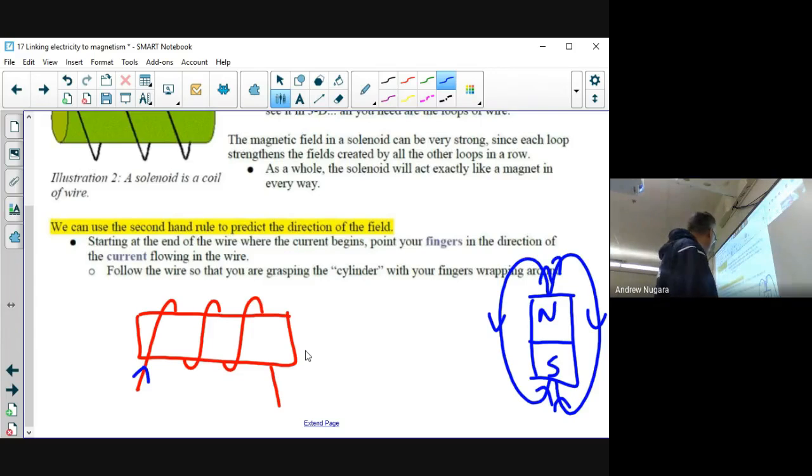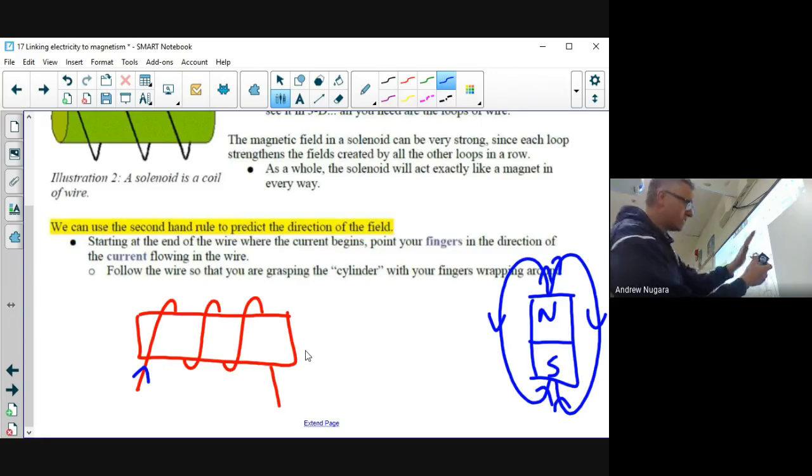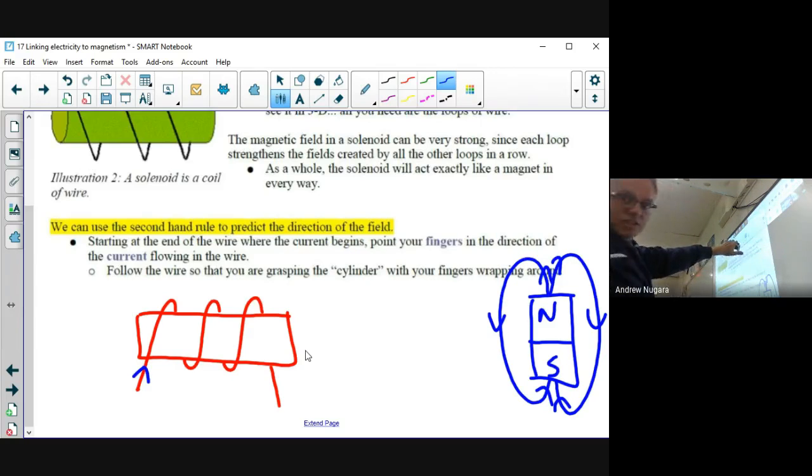In other words, where's the north pole of the magnetic field here? Well, I'm going to take my solenoid here. Look in the diagram, you can see the electrons are going up and in front of the solenoid. So they're in front of the solenoid and they're going up. So this is my hand configuration for this example. And which way is my thumb pointing? To the right. So this will be the north end of the magnetic field that's created, and that will be the south end.